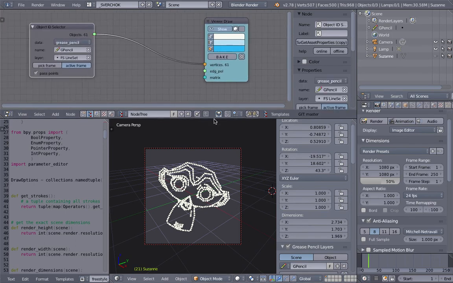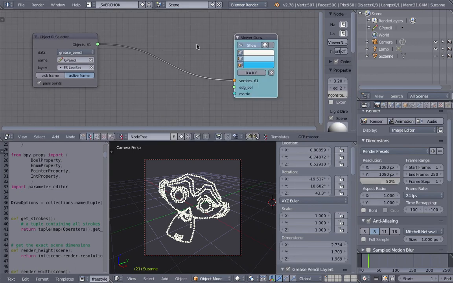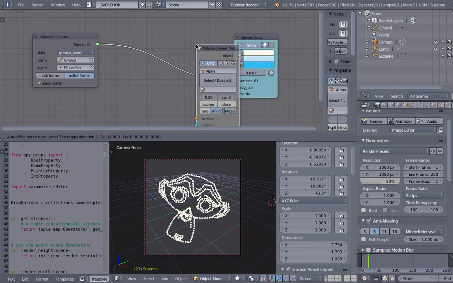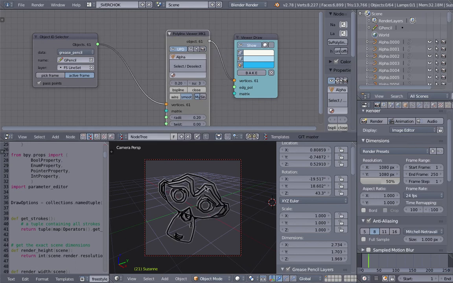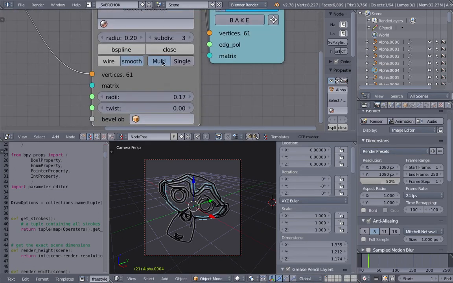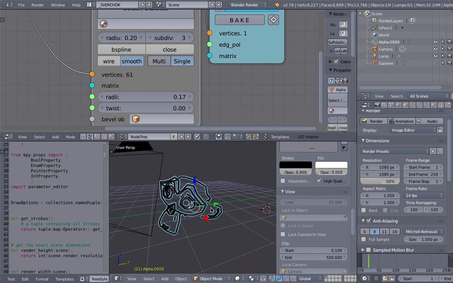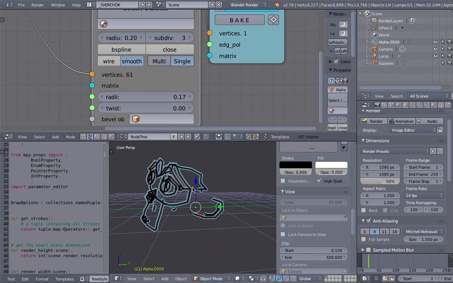Keep that in mind. And we can turn it into curve objects simply by plugging it into Polyline Viewer. You see, right away, you get this really nice curve. And there are like multiple curves because we need to specify it in the nodes. By default, it's creating multiple, so we can turn it into a single object. So now we really have only a single stroke based on a grease pencil, which is actually originated from Freestyle Render.